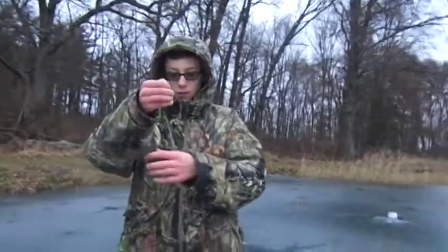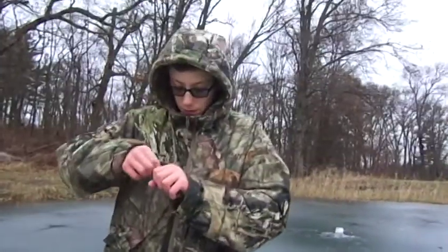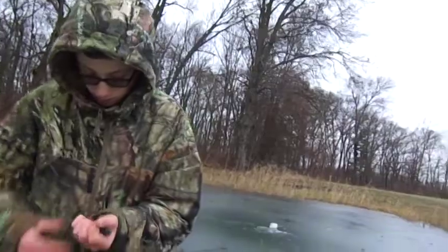There he goes. Just caught another sunfish, a little red ear. I literally just put that tip up in there and saw this one come up and take it. Nice little red ear. Look at those fins. We'll get another one on over there. Look at how red those fins are. They're pretty fish, real pretty fish.